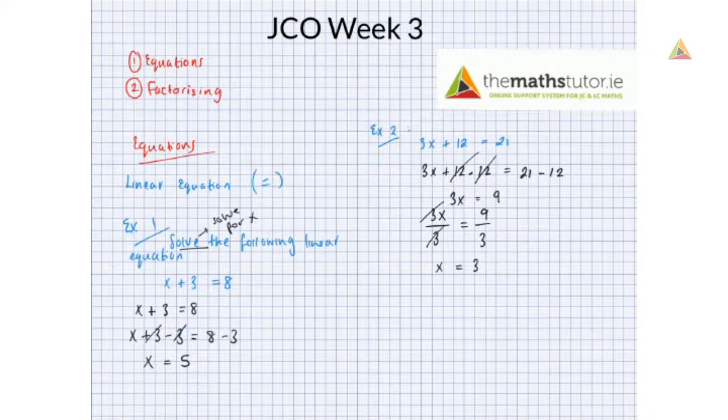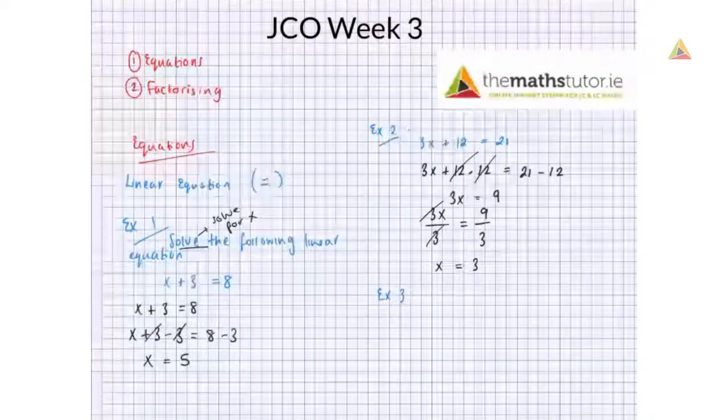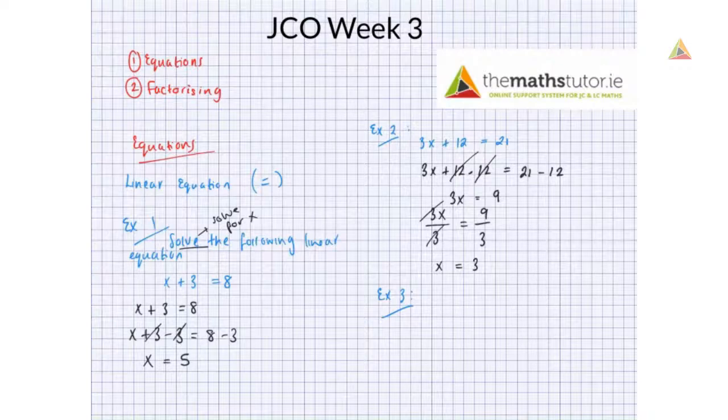Okay, we're going to look at another example now. So this one is going to be 3x minus 3 is equal to 21. So the same idea here, we want to isolate the variable. So the variable here is 3x, we want to get x on its own. Now, in order to do that, we want to get this on its own, so we need to get rid of the 3. So it's minus 3. So if we added 3, we'd get rid of it. So if we add 3 on this side, we need to add 3 on this side.